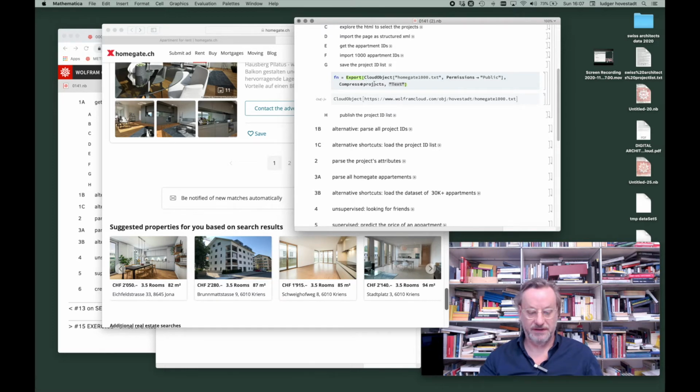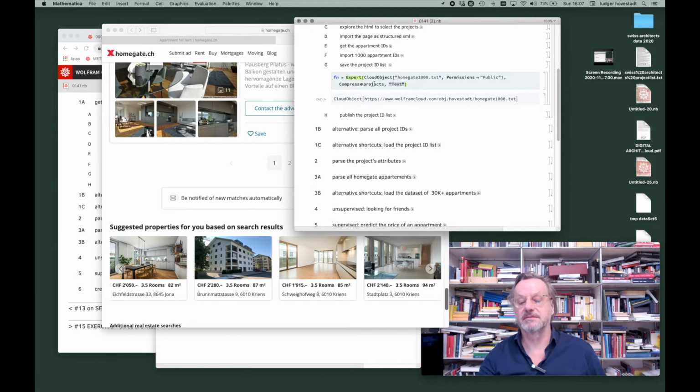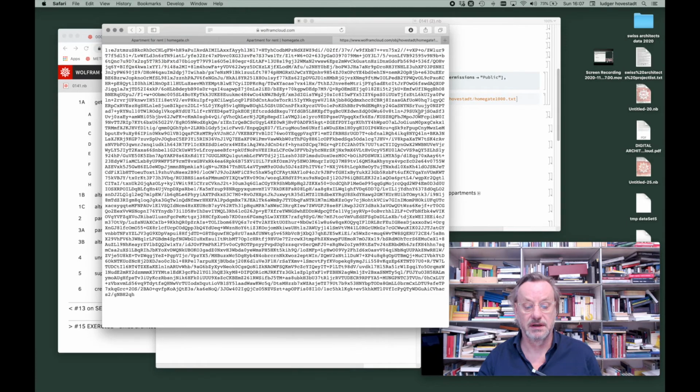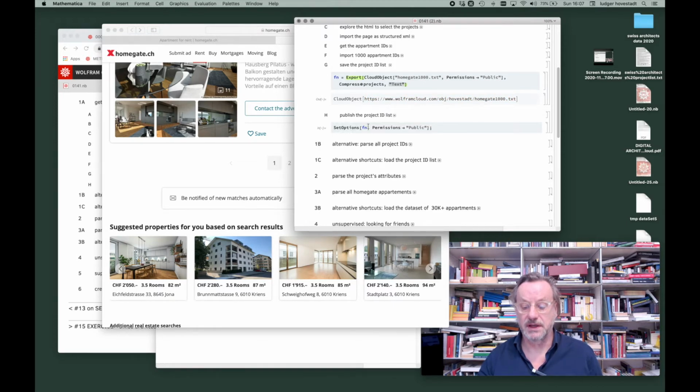So whenever you have any expression, in our case, this list of numbers, of IDs, compress them, save them as text. Here you have the cloud object. This is public now. Now we can go here and see, create the chunk of data, and you can publish that later if you like.